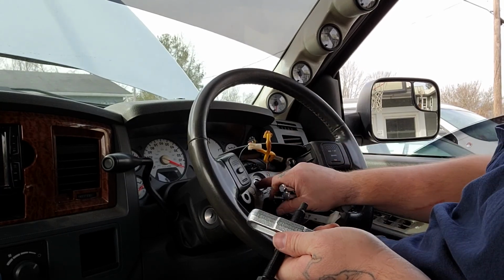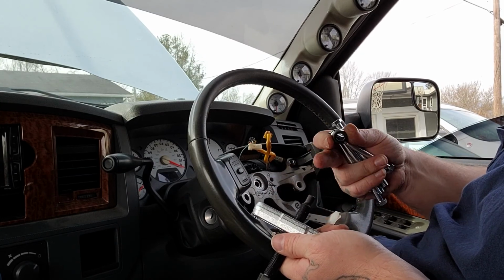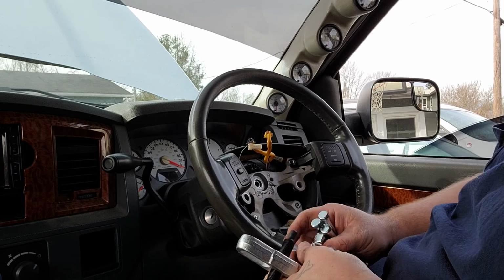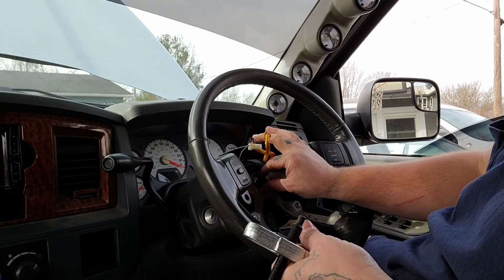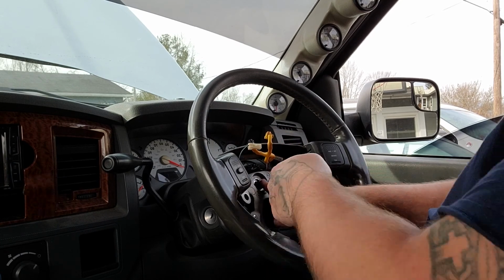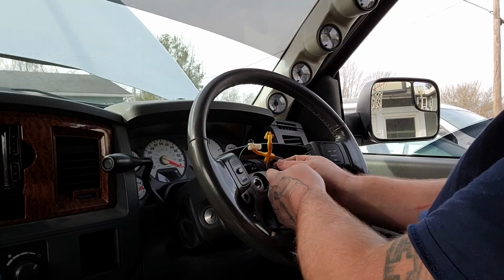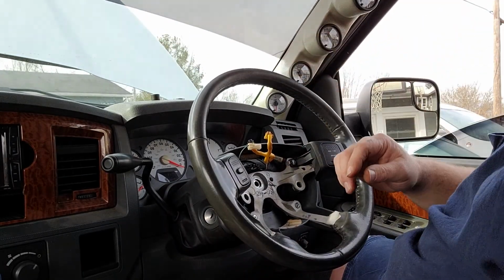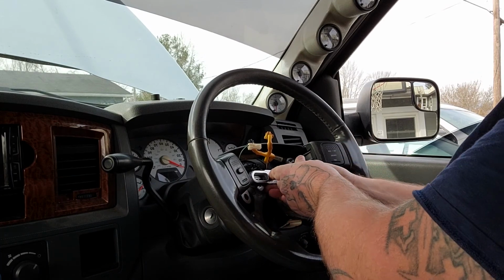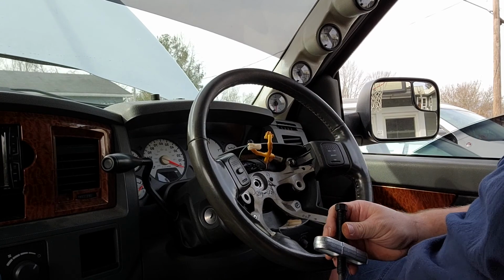This way you're not pushing on the threads, if this is too big or too small or whatever the case is. But in my particular case, that little guy right there is bigger than the hole for my splines, so we won't use that. I checked this stud right here. Stud doesn't interfere with the threads, so we're good.